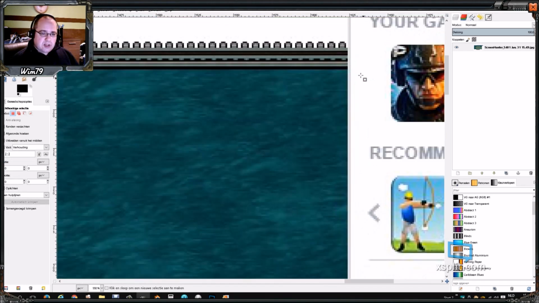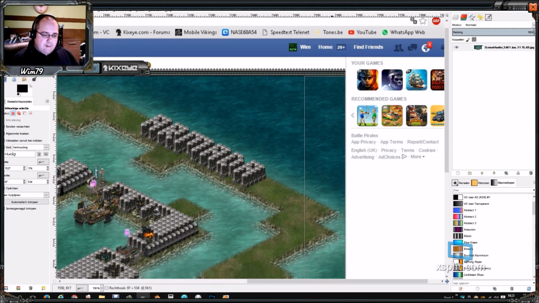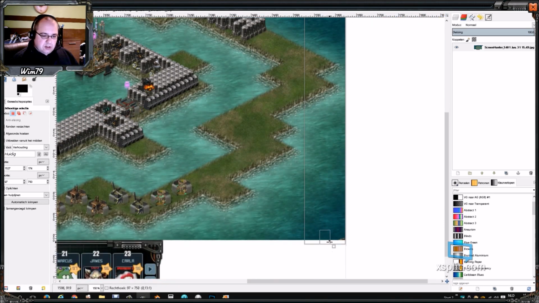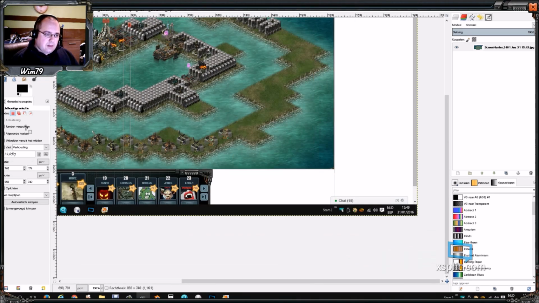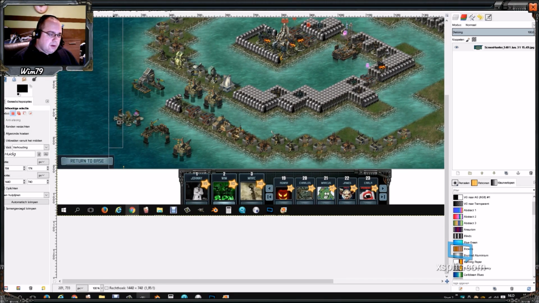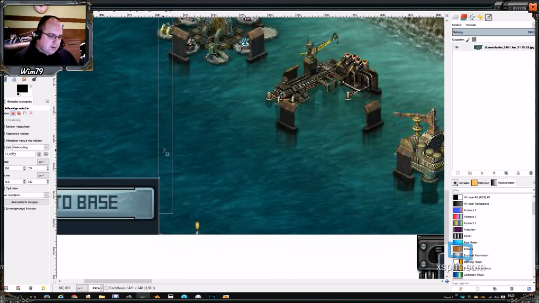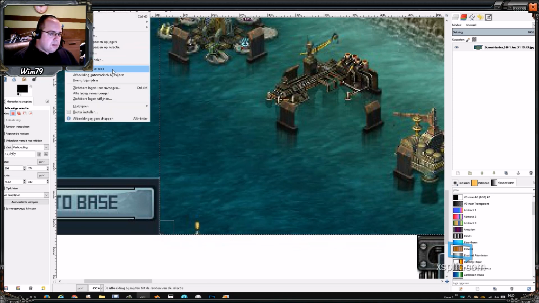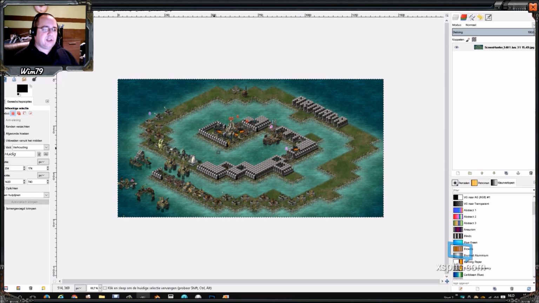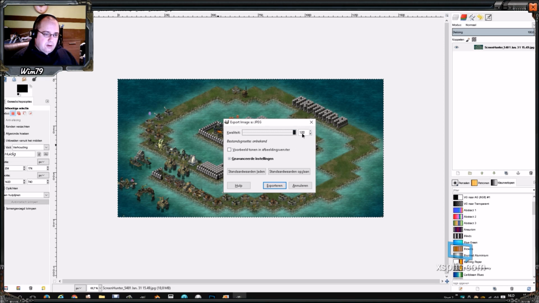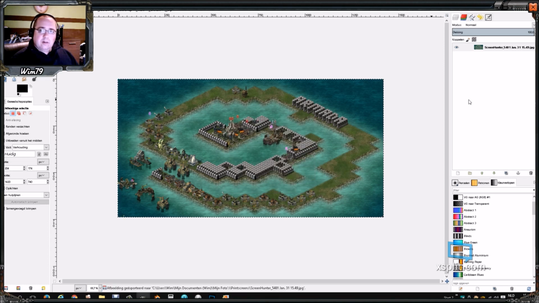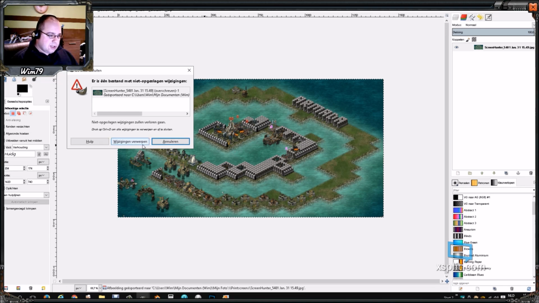I've been using it for several years now, and what I'm gonna do now is cut the base, so that all the rest is gone. You don't have to do it, but well, I wanna do it. Cut to selection. This is it. This is the base design of my buddy Marcus. So we're gonna extrapolate it in the base planner.